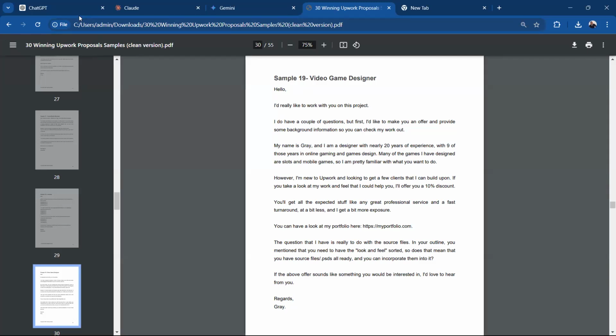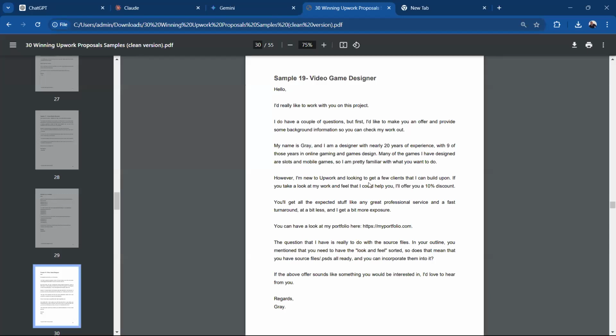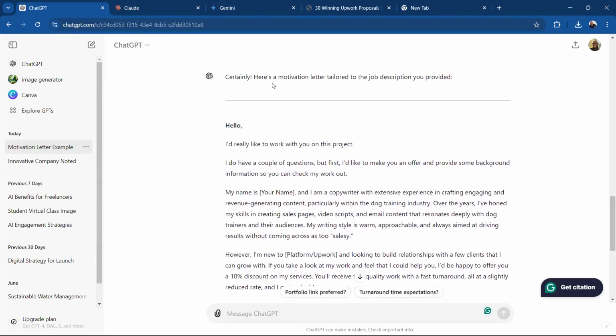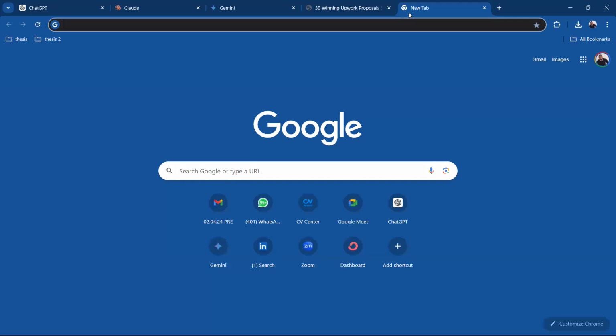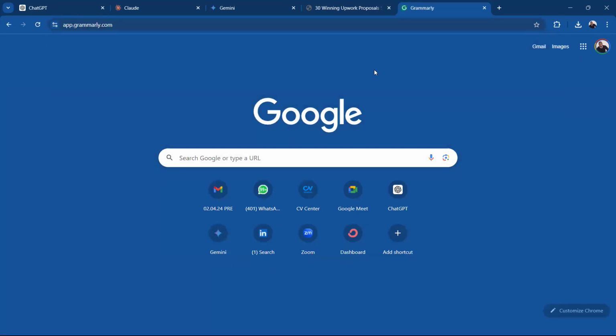So you realize that I followed the same template. My name is, I'm a copywriter. You can see it changed. If you change a designer, because the job description was copywriting, it changed it, and so on. That's all. So it gave you your template. And from there, you can go to Grammarly and edit. That's the next step of what I do. I go to Grammarly. I have Grammarly Premium.